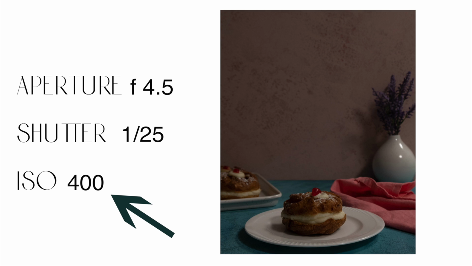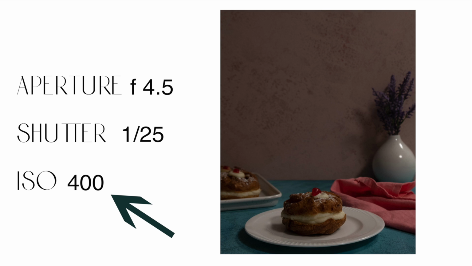For photo number 3, I kept my f-stop at 4.5. My shutter speed is 1/25th, but I upped my ISO to 400. So now we are looking at a brighter photo. My aperture is letting in a nice amount of light. Also remember, with an aperture setting of a smaller number, you're having less in focus for your focal range, which is really good for food photography. You don't want to have too much in focus. So a 4.5 is kind of a sweet spot for food photography, in my opinion. And then the shutter speed is slow enough that I'm letting in some light.